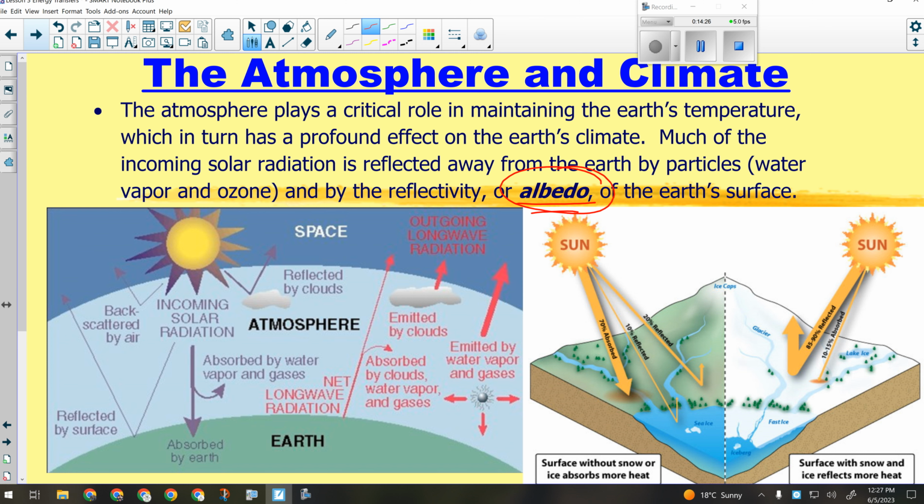It's also why we make our roads dark in color. Okay? It's not by accident that our roads are dark in color. Okay? We want them dark because then they'll absorb lots of solar energy and help to melt the snow off the surfaces more quickly. If you go to California, they don't even use asphalt on most of their roads. They build most of them out of concrete that's very light in color because they don't want their roads to absorb lots of solar radiation or they'll get soft.